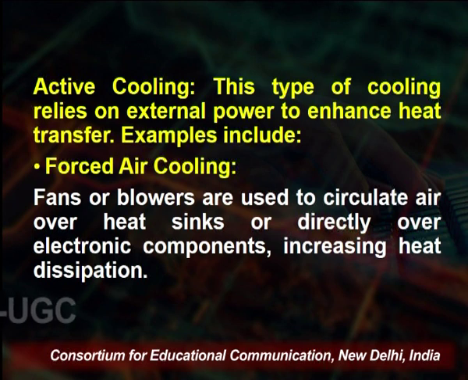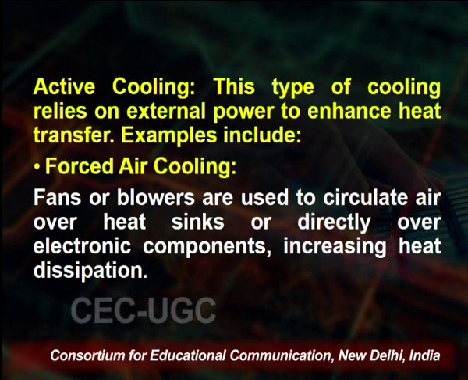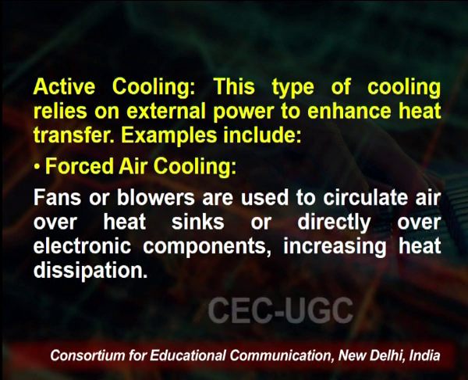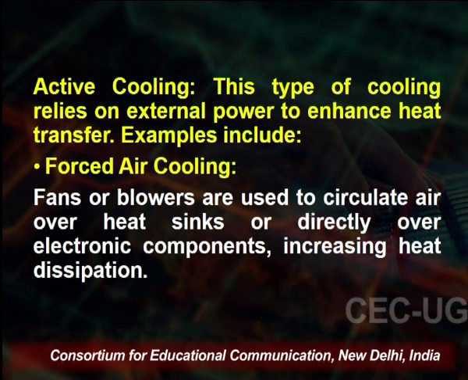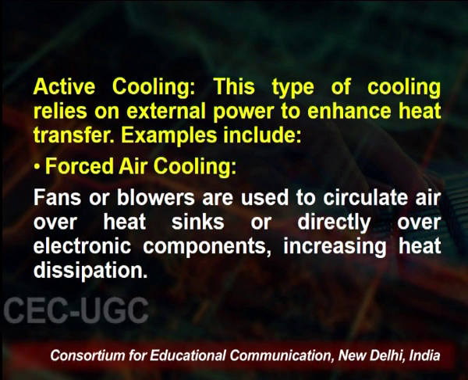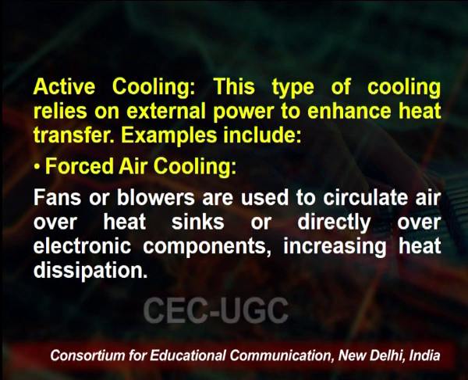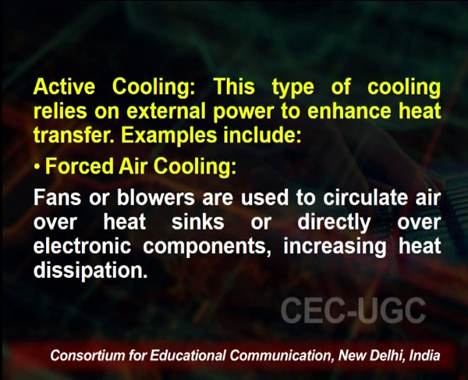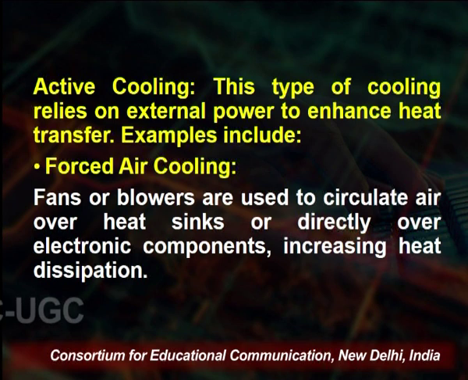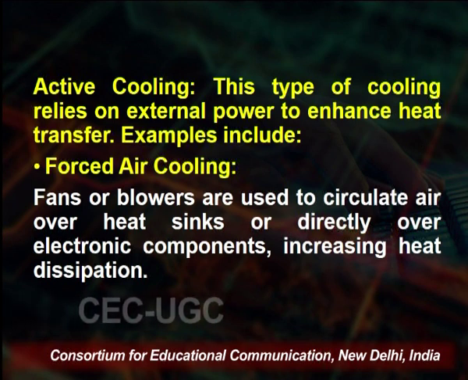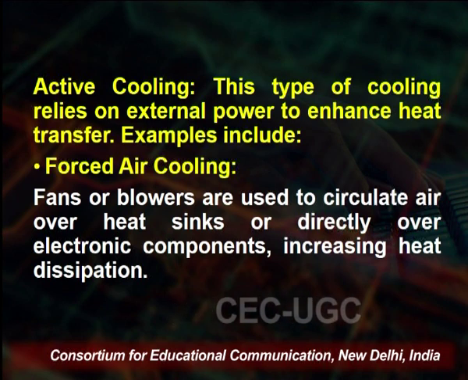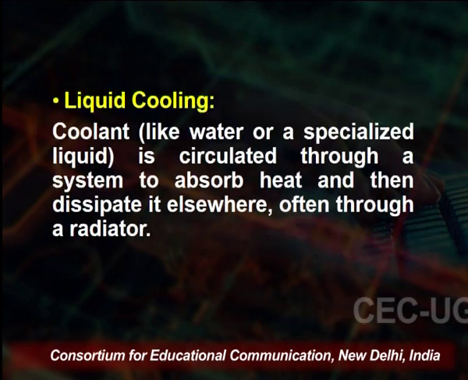Active cooling relies on external power to enhance the heat transfer. In active cooling we have various methods for cooling electronic devices. The first is forced air cooling, sometimes simply called air cooling. Fans or blowers are used to circulate air over the heat sinks or directly over the electronic component, increasing heat dissipation.